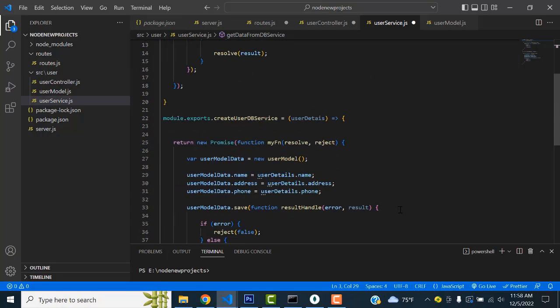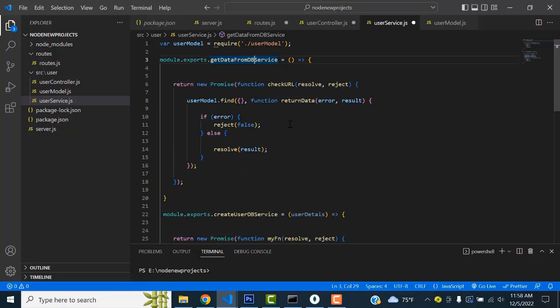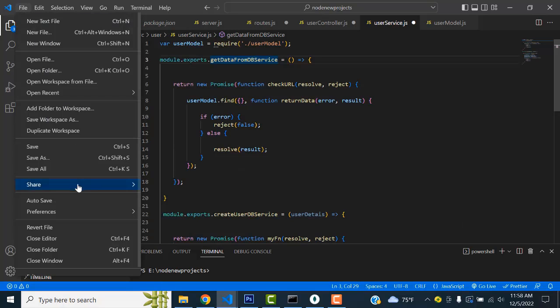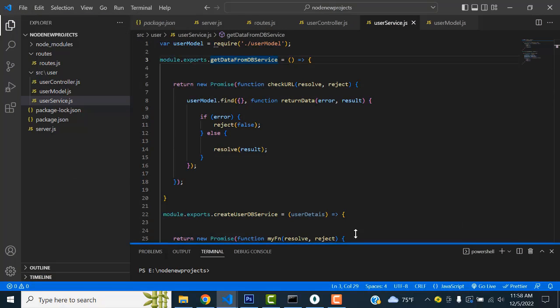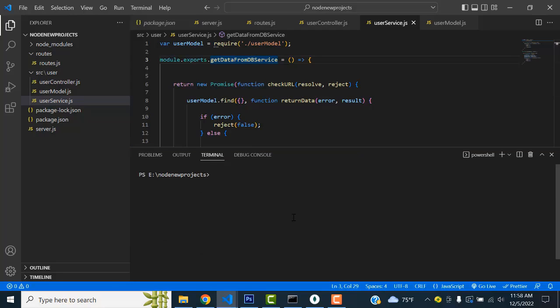Now let's check whether it's working fine or not. Now let's save all. In this project we save all. Now let's open Postman.